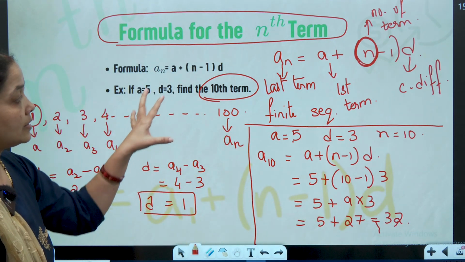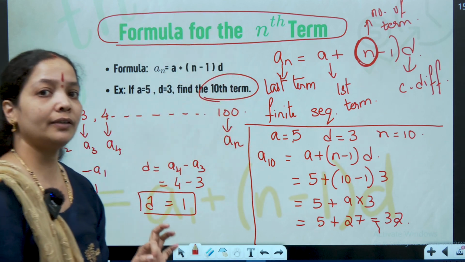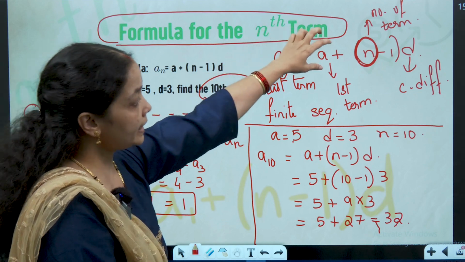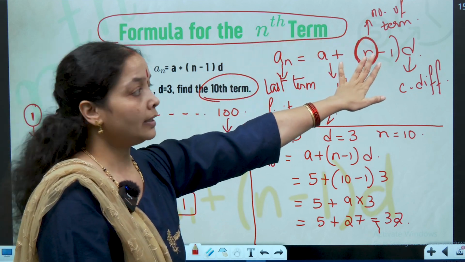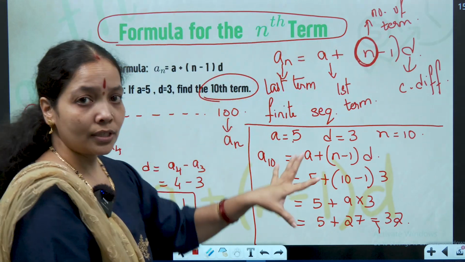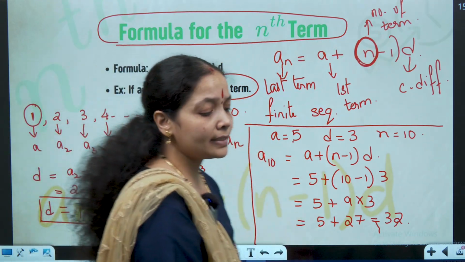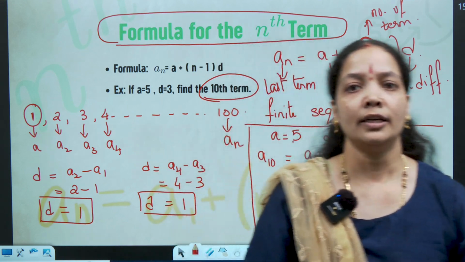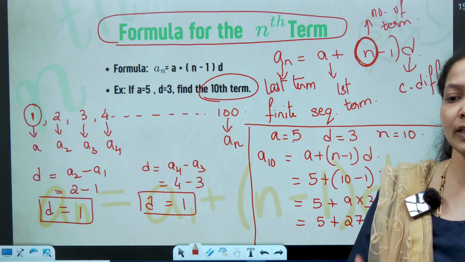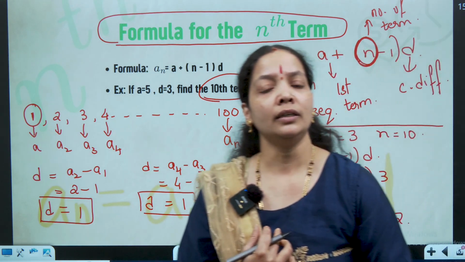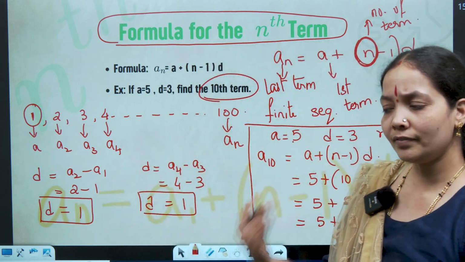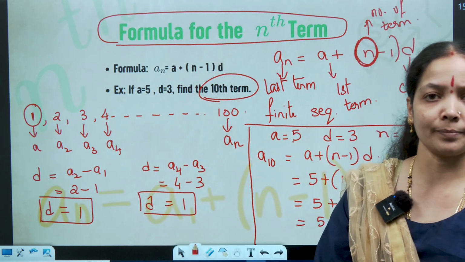Using this particular formula, I can find various things. If an is given, a is given, n is not given, I can find n. If d is not given, I can find d. Same way, I can find various positions according to the question. So this is the basic and an important formula from the chapter. The first complete exercise of AP has in and around 22 to 25 questions. All those questions belong to the same formula. We will be covering it and I'll take some important questions from that as well.